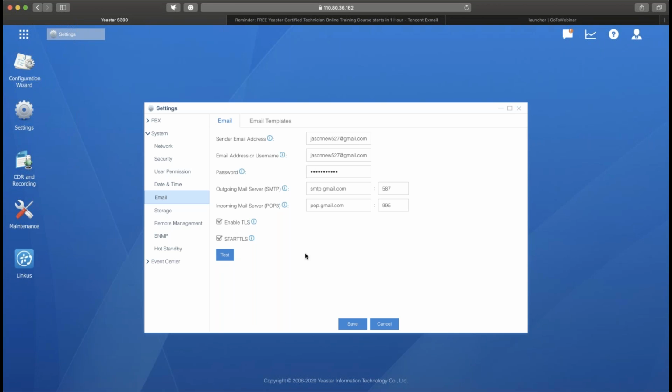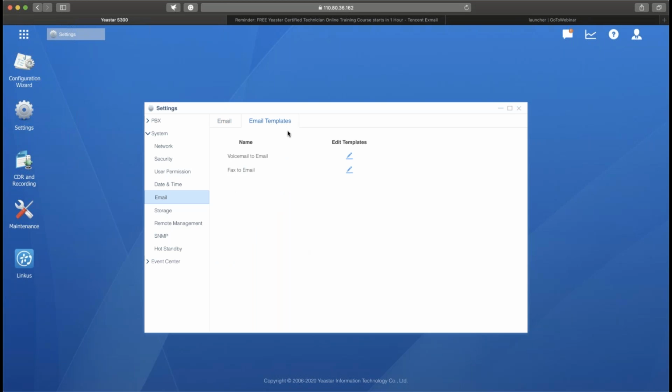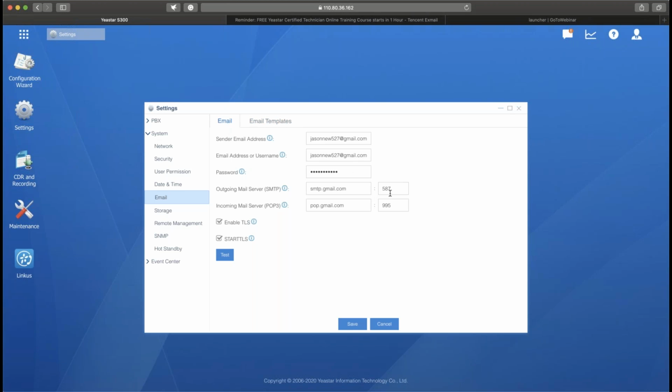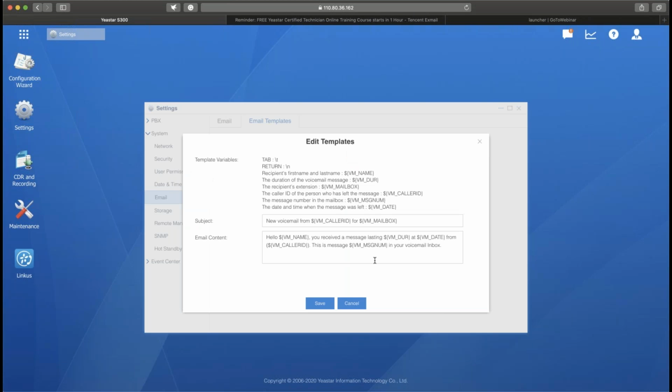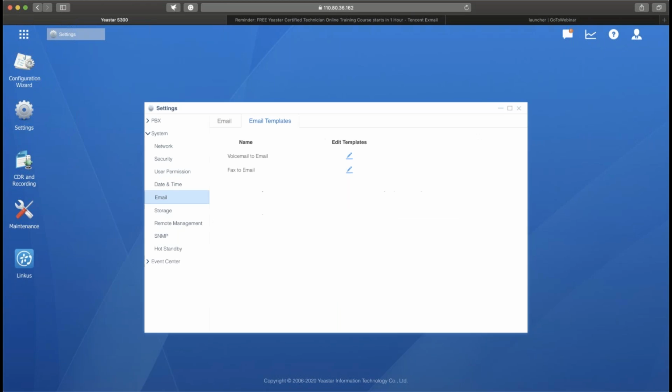And by the way, here we also have email templates. So what is the email templates? Now, once you figure out the SMTP server and POP server, here we have a template for voicemail to email. We have a template for fax to email. We do support that feature, so you can have a look here. This is the template for your voicemail to email. So in the future, if you get a voicemail for your internal users, for extension users, perhaps they don't want to check their voicemail by IP phones. They probably want to check the voicemail by email. Go ahead. This is the template for your voicemail. Okay, so this is the third step, the email settings.